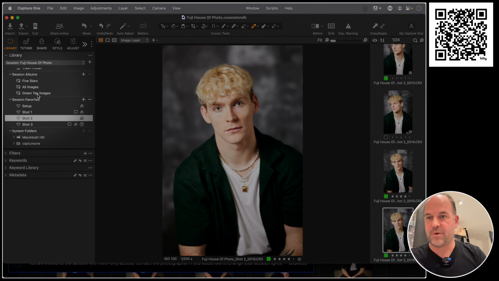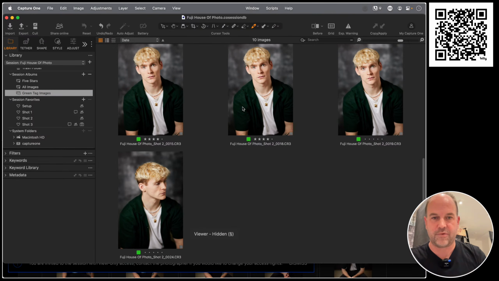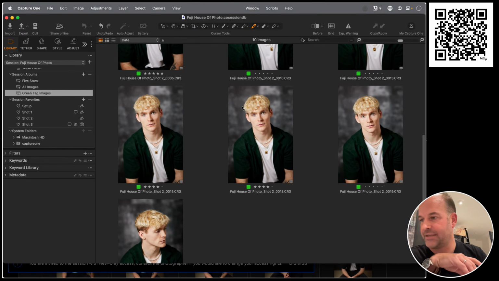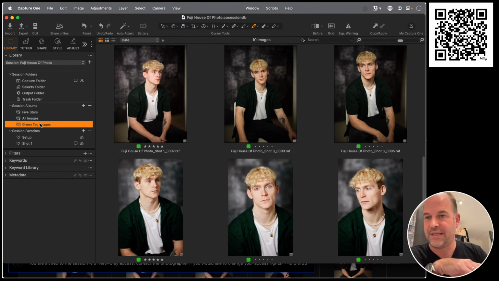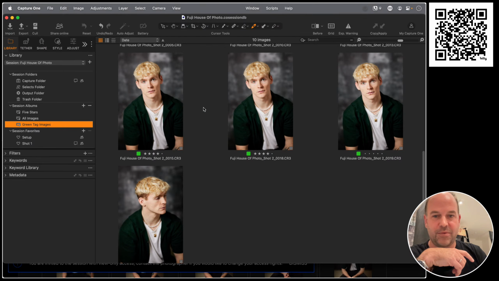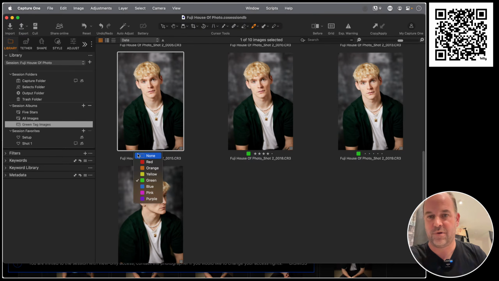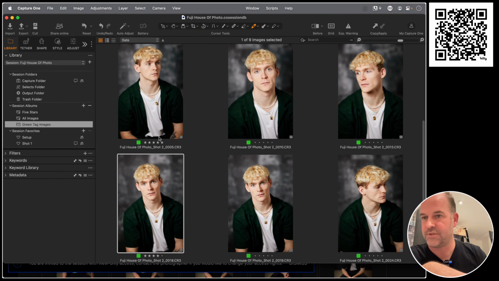So now if I go to my green tag images collection, then I've got all my pictures in a dynamic collection. Now what you can do as an alternative, you can drag and drop pictures into the selects folder. But I prefer doing it this way with tags or star ratings, because if I look at my collection of pictures and decide, actually, these 2 are really similar, so why have I got 2 that look the same? I can just press 6 on my keyboard, which effectively removes the color tag, and now it's gone from that collection. So I find that a much, much faster way to select.